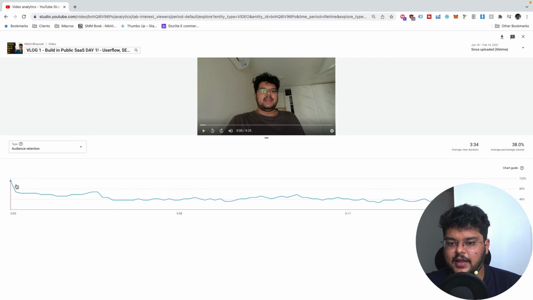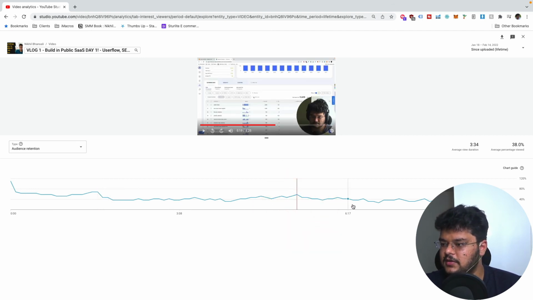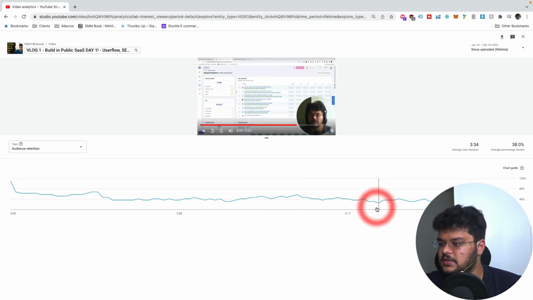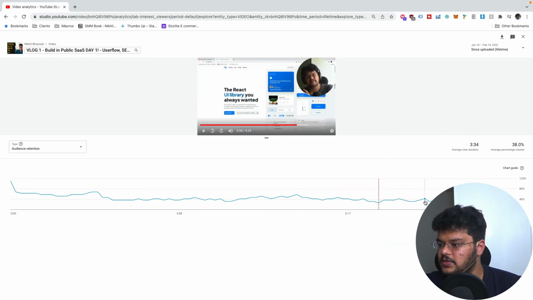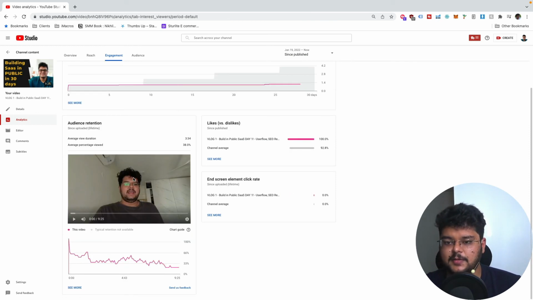Audience retention, again, this is the exact audience retention, not relative. So in the exact audience retention, you can see right here where people were dropping off. So they dropped off at 1 minute 37 seconds. So I would actually play and see what happened there. Then there was another drop off here. This was one of the low points. There was another drop off here. So this is just an idea of how you're supposed to look at a particular video and see how you can improve it in the next video, whichever you're doing.